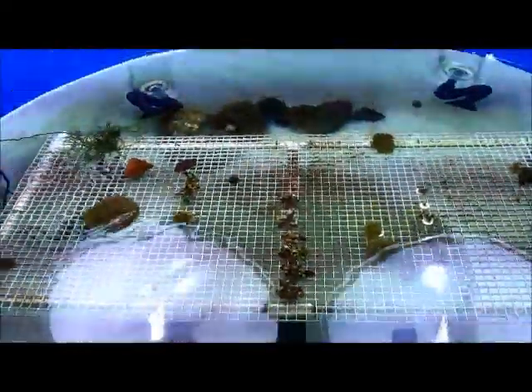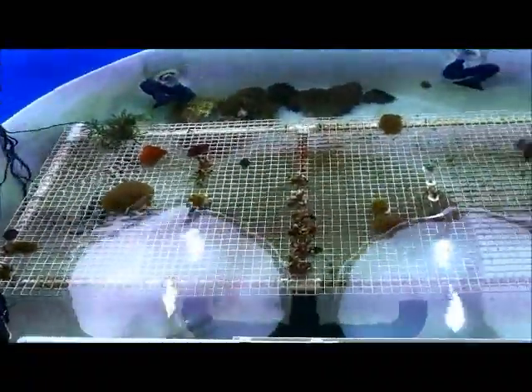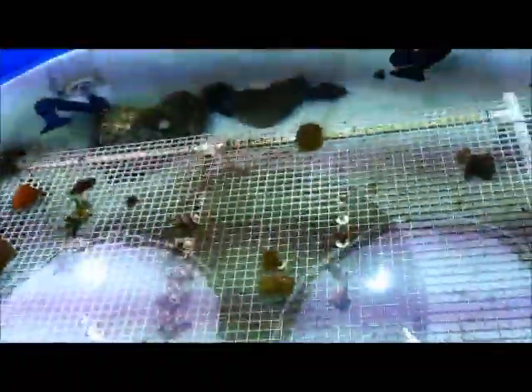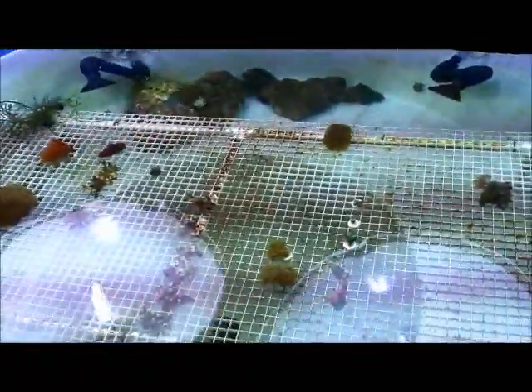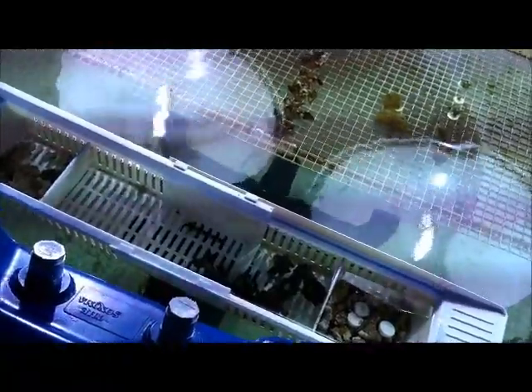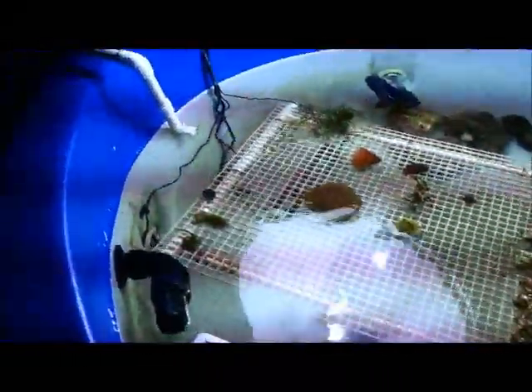I'm going to be buying a few yellow tangs — maybe two or three. I do need a little bit more help in here to control the algae at the moment. And if it's controlled after that, I'll just do supplemental feeding. I really like the yellow tangs. I haven't seen my fox face really eating any algae, which kind of bothers me — I was told they're good algae eaters, but I'm not really sure if he's even done that yet.